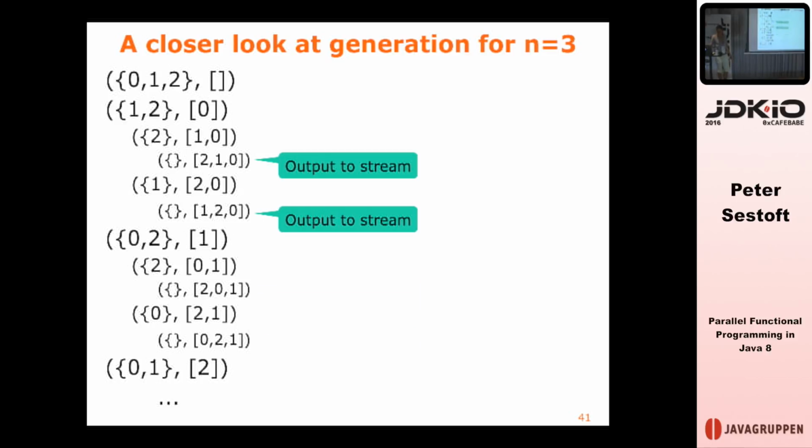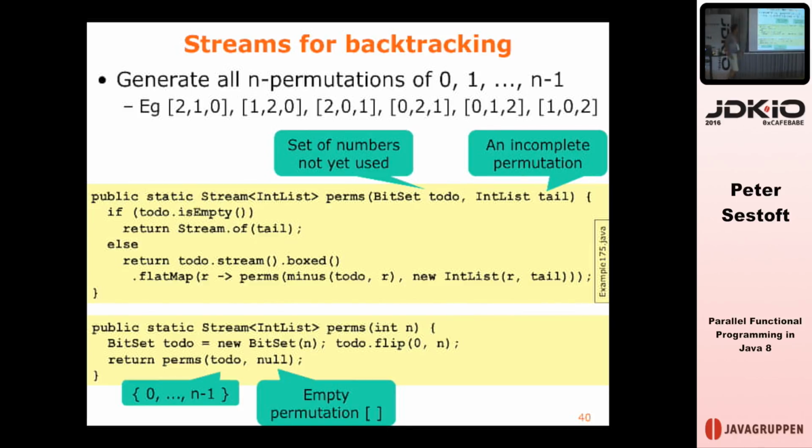And that actually happens lazily. So even if n is 10, then the result here has 3.6 million elements. And you don't want perhaps to generate all of them up front before you look at the first one, but it's generated lazily because this thing generates a lazy stream, and flatMap lazily maps this thing over something that generates lazy streams. So it's actually a very, very efficient and memory efficient way of doing this.